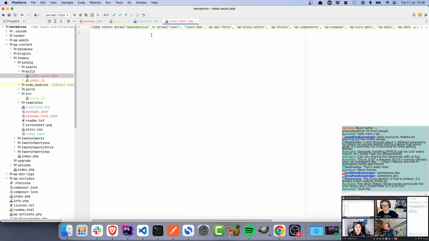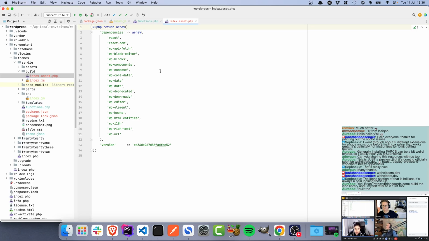Yeah. So the array is literally right there. And anytime you change anything in that index.js, every time WP scripts is running, it's going to detect, oh, you needed this or you didn't need this. And it will update this, including the version number on it, to make sure the cache gets busted in your block editor, and the latest version of the dependencies is being included.